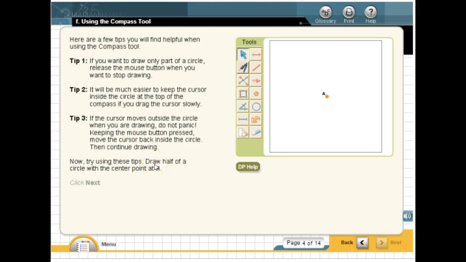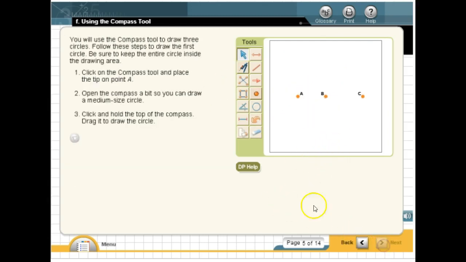Okay, this one wants us to draw half a circle with the center at point A. We get out the compass. It's pretty much in place, but you can kind of adjust it. If we want to adjust the width, we could draw a small circle or a big circle. And then we lock it. And now we can draw our arc by grabbing the top. Now that did not work very well for me, so I'm going to undo and try again. But using the compass is a little bit harder because you have to keep it moving in the right direction.